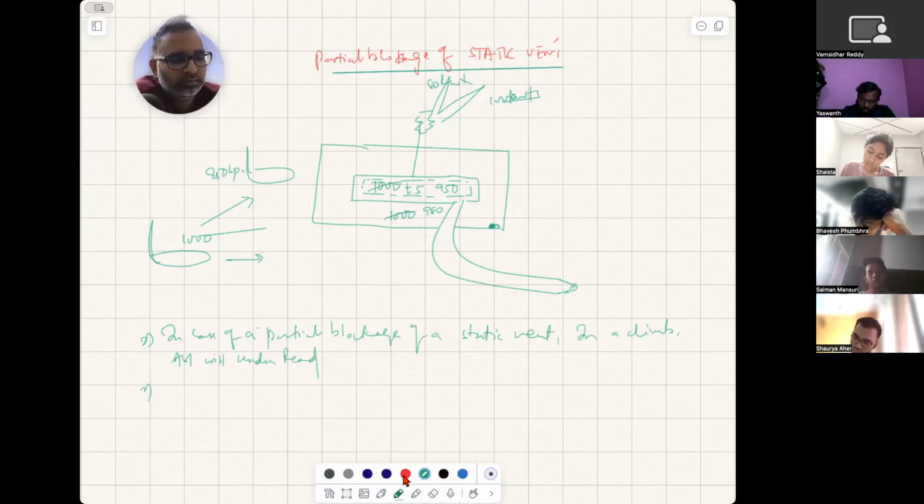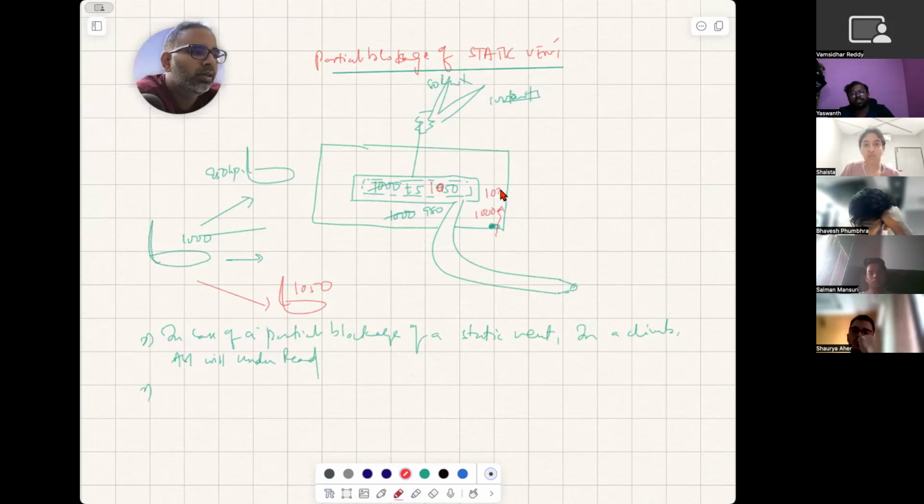Okay, so take another color. The aircraft is descending. Here it is 1050. So inside there was no problem, it became 1050 easily. Outside, can it become 1050 easily? See, it was 1000 here, and 50 air molecules should come in. Can they come easily? No. So how much can they come? Maybe 20, 1020. So now 1050 is inside, 1020 is outside. So it will overread.